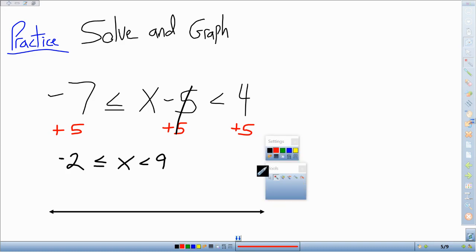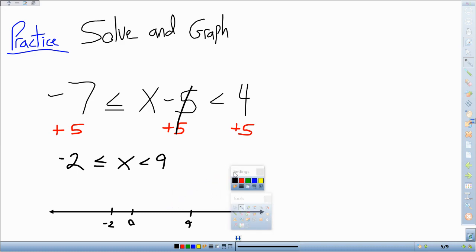All right, so it's just like before. I'm going to put -2 here. I'm going to put 9 here. Show that 0 would land somewhere around there. And yeah, get this on the graph. I'm kind of going quick because you guys are probably starting to get the hang of this. So x is less than 9. Open circle goes to the left. Reading this backwards, x is greater than or equal to -2. Okay, and that means closed circle going to the right.